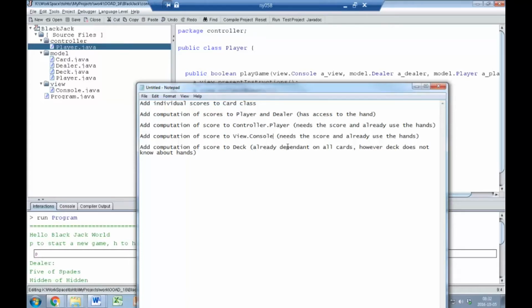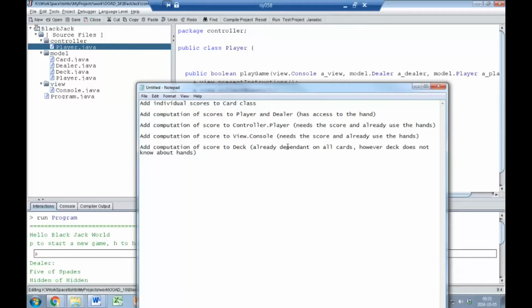Yeah, we have some interesting ideas here. Well, we can first take a look at our architecture and use that as a guideline. The architecture says something about where to put business logic. So we could decide if the scores are part of the business logic, the rules of the game, or if it is simply a visualization or something that is used for interaction.